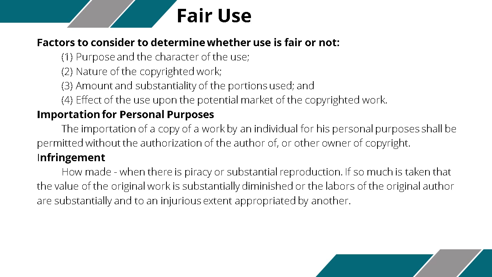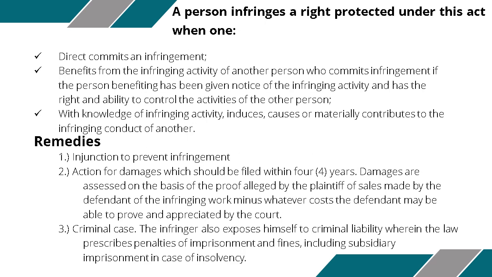Let us talk about infringement. How is it made? When there is piracy or substantial reproduction, there is infringement. If so much is taken that the value of the original work is substantially diminished, or the labors of the original author are substantially and to an injurious extent appropriated by another. Infringement, therefore, is more of a property matter, more of a monetary value. What else?